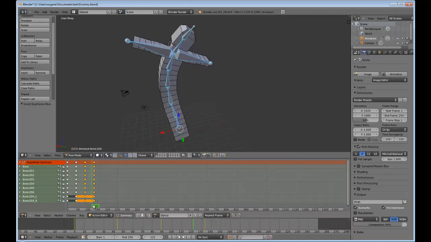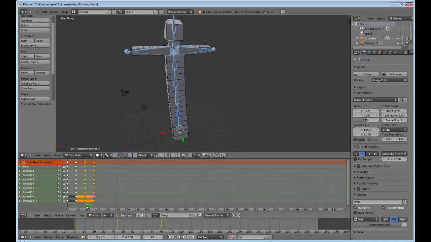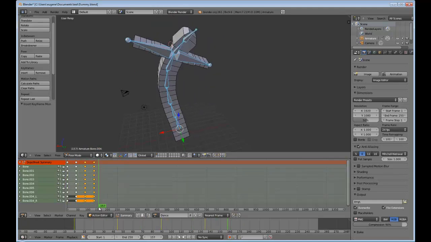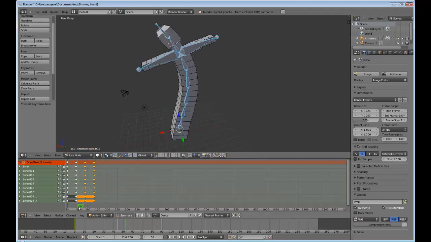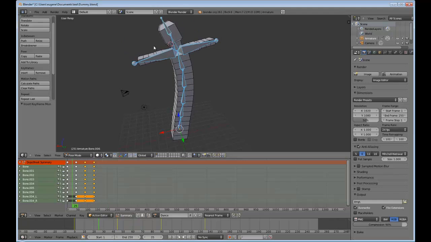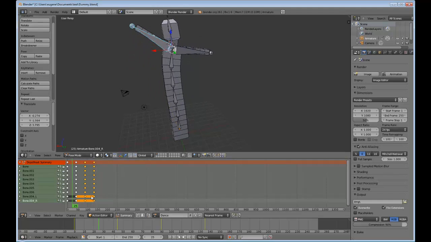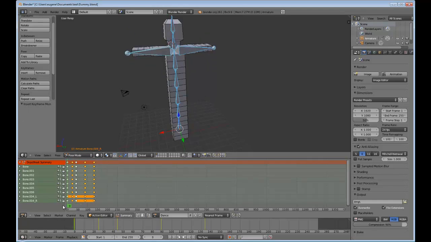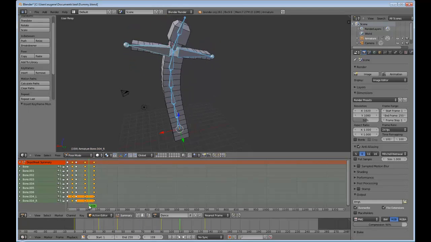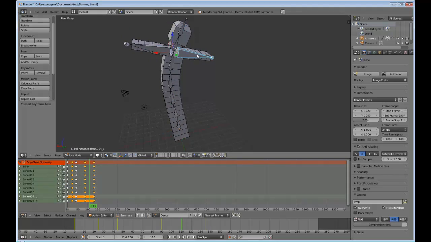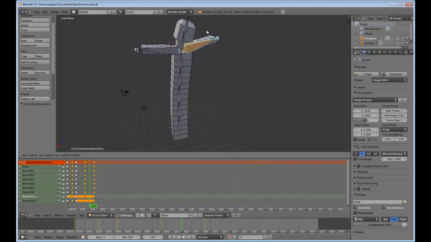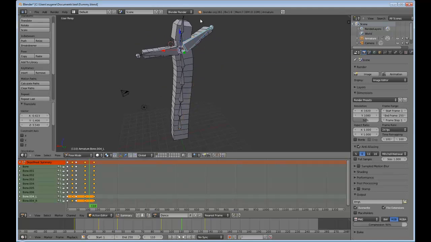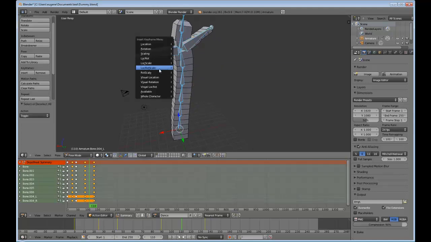So it's dancing slightly, but we want it to be crazier. So at a certain point around here, we want to move this, and select all, and around here we want to move this up, and I'm going to select all and insert key.